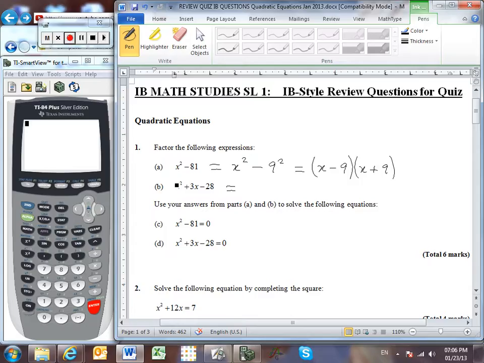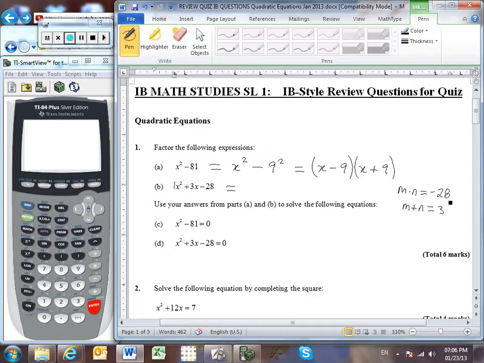Turns out that this is going to be the easy trinomial method because it's got a 1 in front of the x squared. And so we simply need to look for two numbers that will multiply to give negative 28. I'm just going to write this out to the side. Two numbers that multiply to give negative 28, but they will add to give positive 3. Now if they multiply to give negative, that must mean that one of them is positive and the other one is negative. Turns out that the positive one must be the dominant one, because when you add our positive number with our negative number, we're left with a positive result. So the positive was dominant by 3.